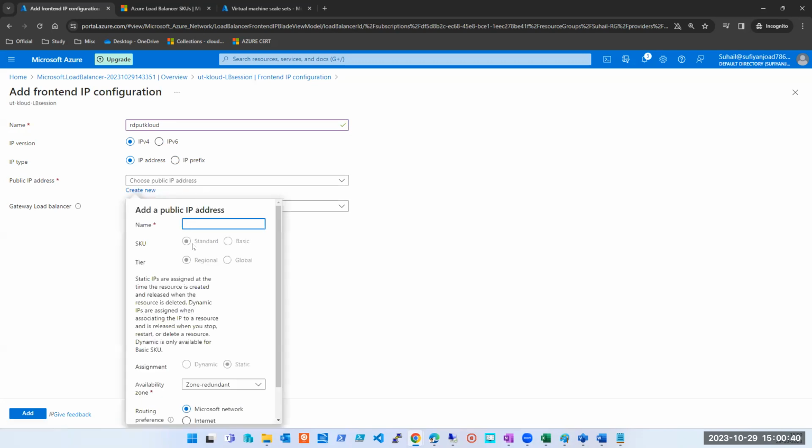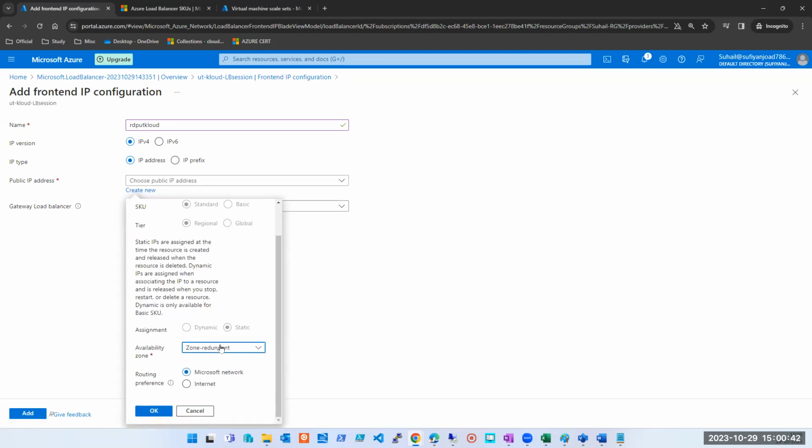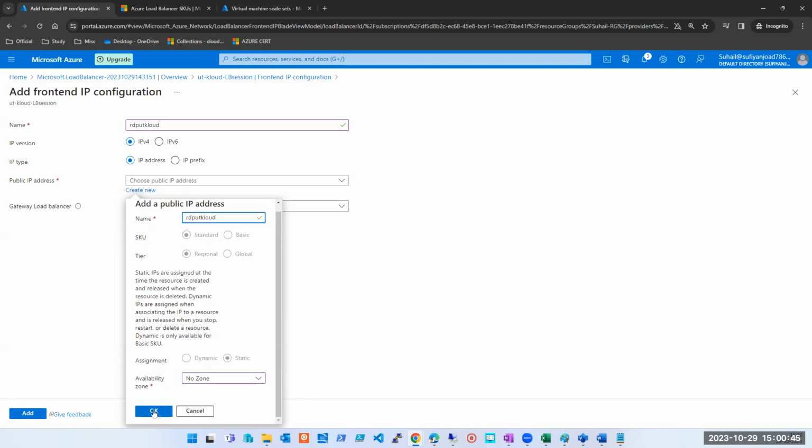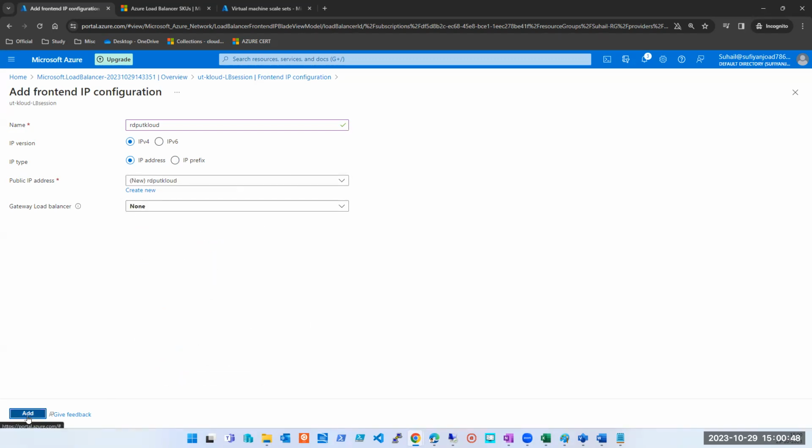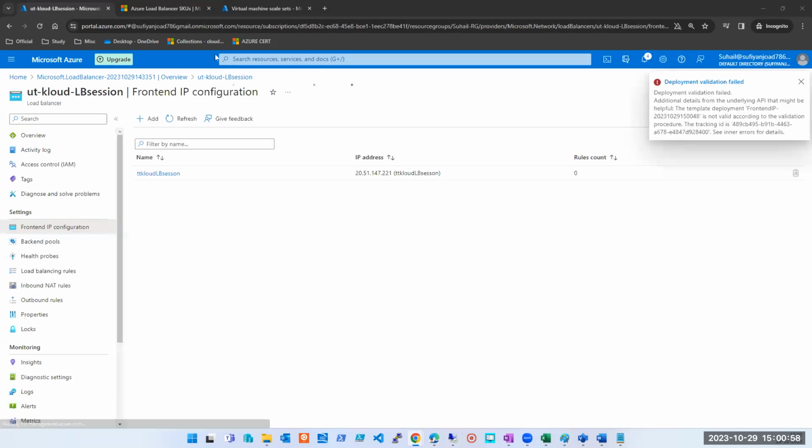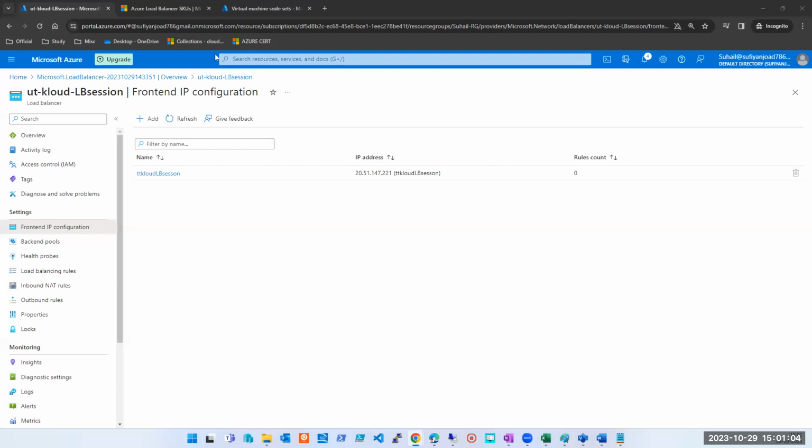So let's create new. Could be quota, or I'm not sure what the reason is, but we are not able to deploy another public IP. I already have 2 public IPs on machines, which you guys will not require. And you don't even have to try with 2 front-end IPs. It's okay. Let's stick to 1.